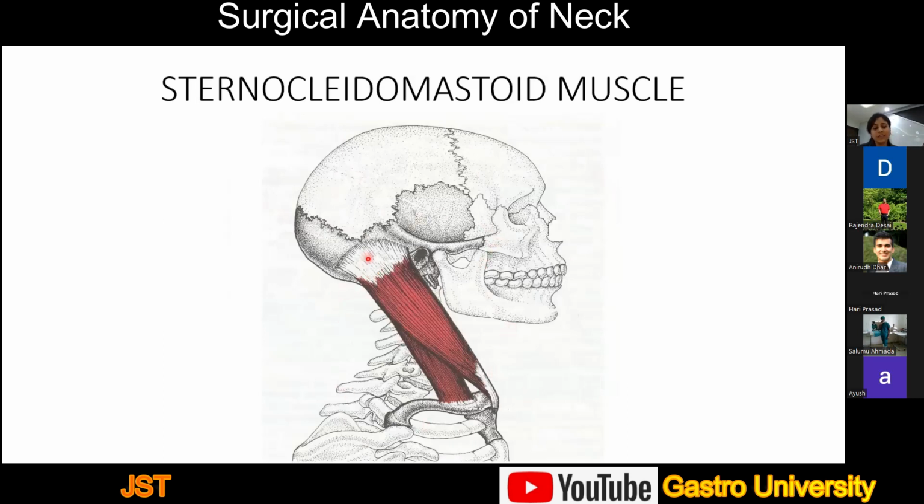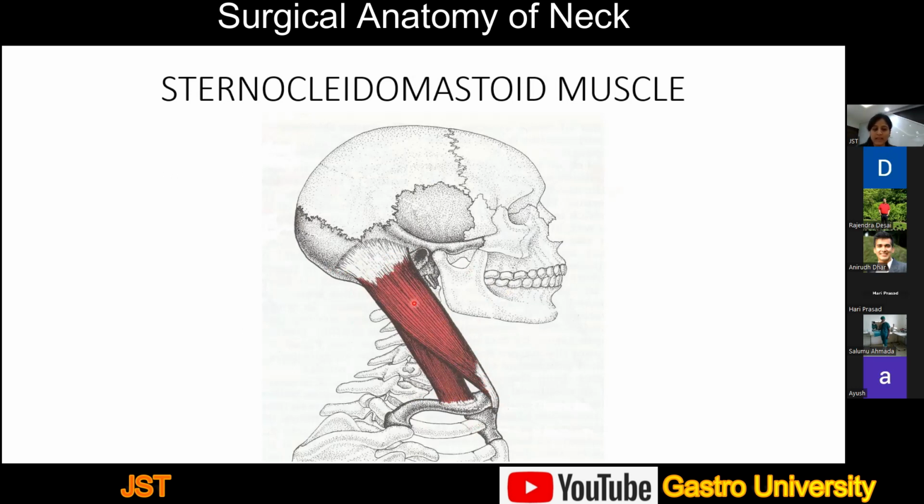This is the star of the neck, the sternocleidomastoid muscle. We know it is a very prominent anatomical landmark that divides the neck into anterior and posterior triangles. Let's see, it has two separate heads: a sternal head and a clavicular head. When we talk about these heads separately, they have a completely different function than when they work in tandem with each other. The sternal head is more tendinous, very strong, and inserts into the superior nuchal line, whereas the clavicular head is fan-shaped, goes more straight, and inserts into the mastoid tip.